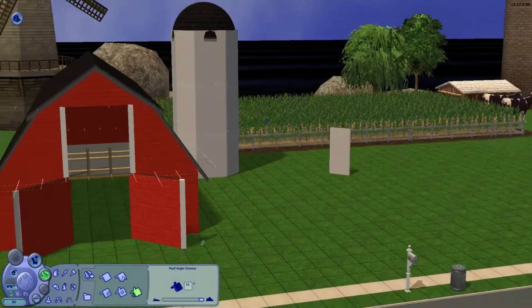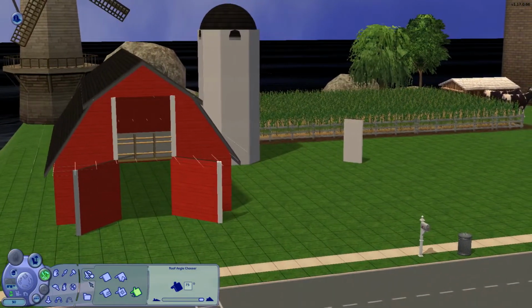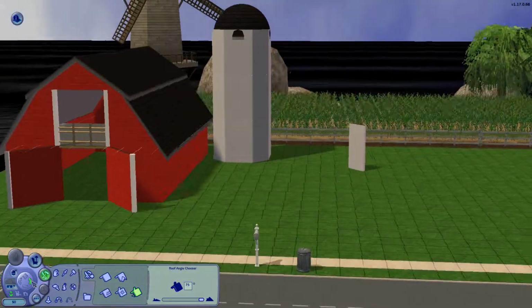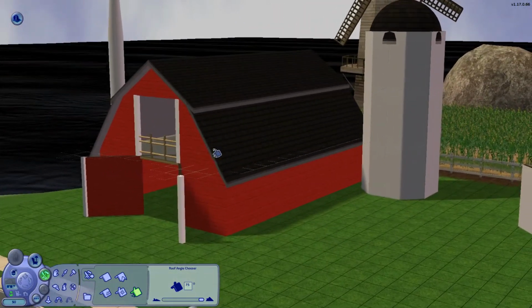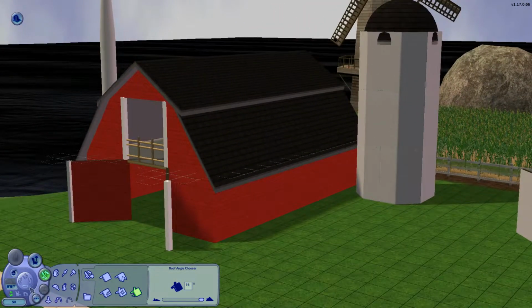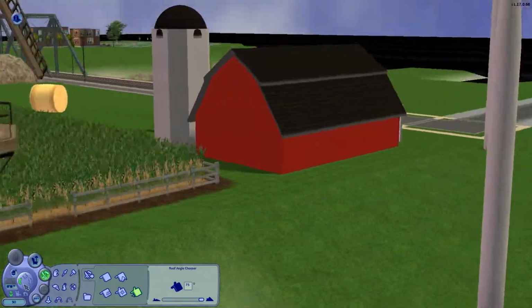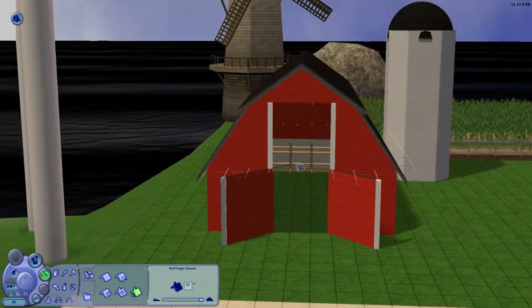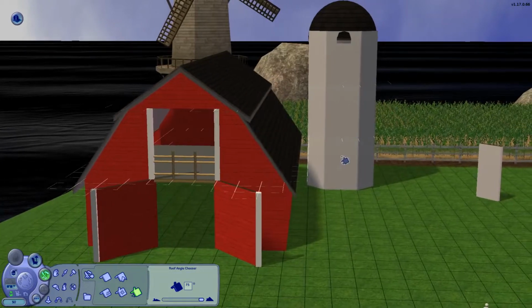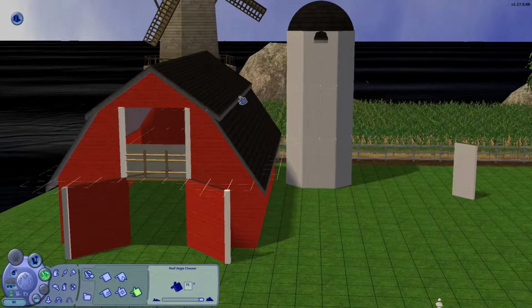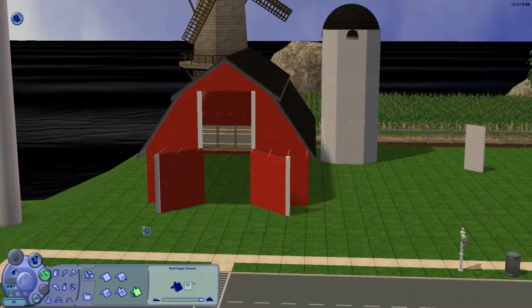But yeah, so that's basically how you build a barn in The Sims 2, if you guys are interested. I know, again, it's not the most seamless, but if that doesn't bother you too much, feel free to use this tutorial, share it with your simming friends if you want to, and let me know how you guys feel about doing building tutorials.